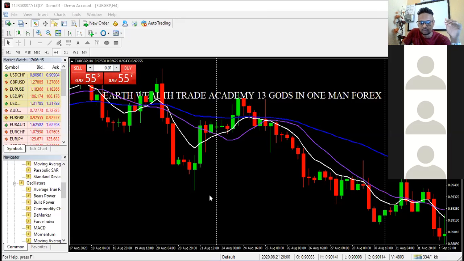Basically, I'm going to go through this chart in a way that when you're looking at the chart, you can read what it's saying, and you can go in yourself and do your own entry, take profits and set your stop loss, right? That's my greatest wish for you guys right now. So that being said, let's get in.